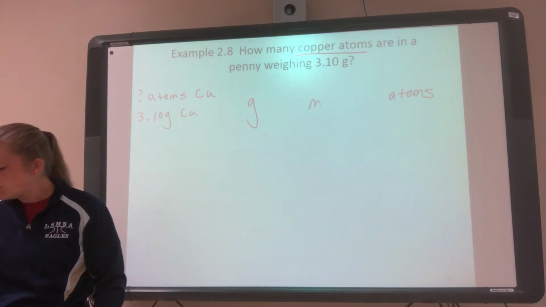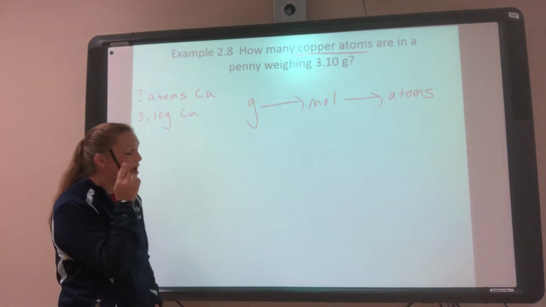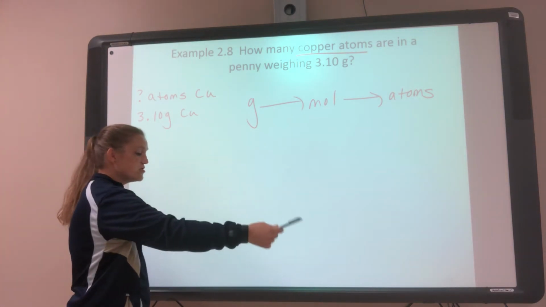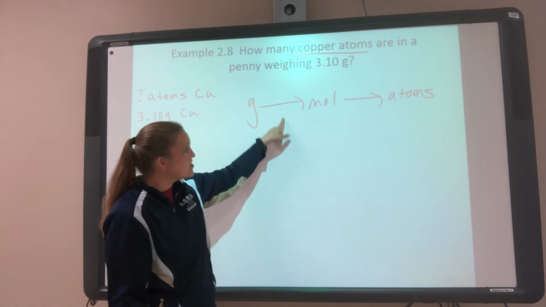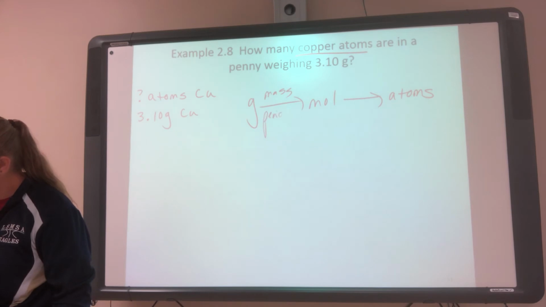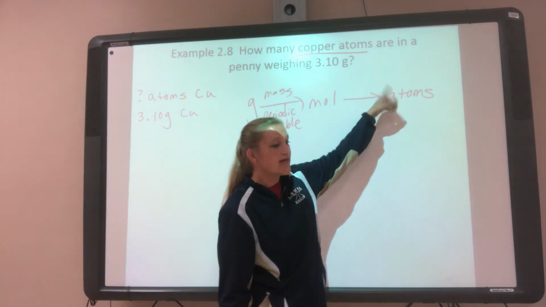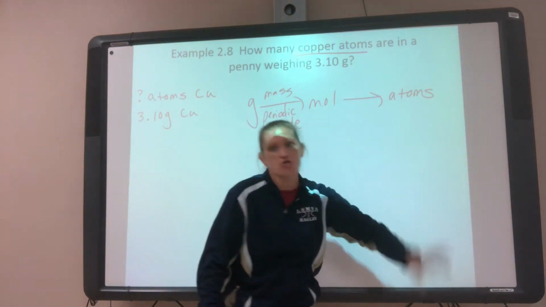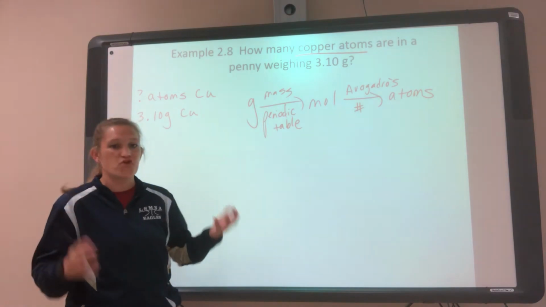So that's where you write this down. You write, okay, grams, moles. Then you ask, how do I go through my mole to my atoms? Grams is something I can weigh. It's a mass. This is the mass from the periodic table. You just have to remember this. This side, moles to atoms. I'm trying to go to something I can't see. It's atoms, and it starts with an A: Avogadro. So you want to be able to write out this little bridge diagram off the top of your head.